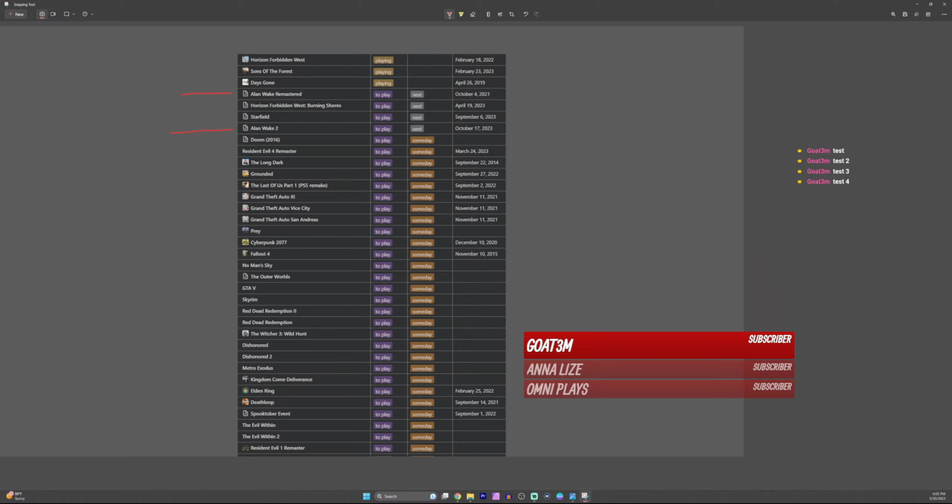I have a feeling Alan Wake Remastered could be the second game while we're in Starfield, after Days Gone has concluded. That could be the way that goes. That's at least the order or the layout or the plan that I'm seeing now in my head. That's all it is right now. It's kind of in the head, but that's what I'm thinking.